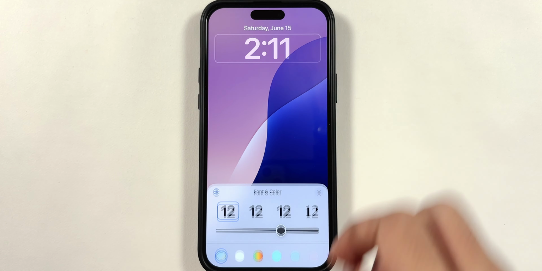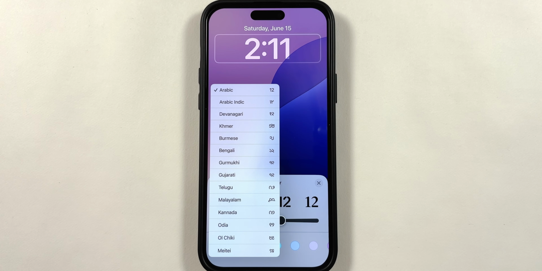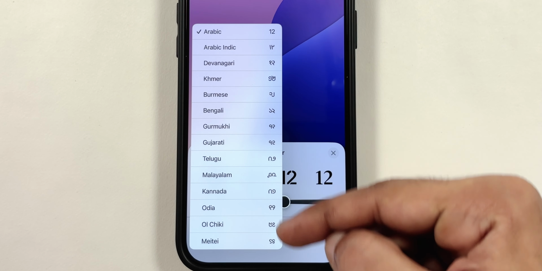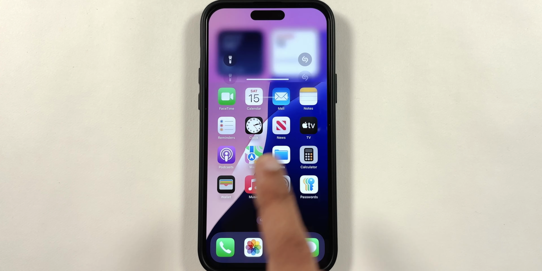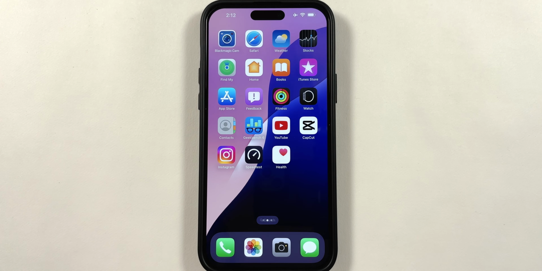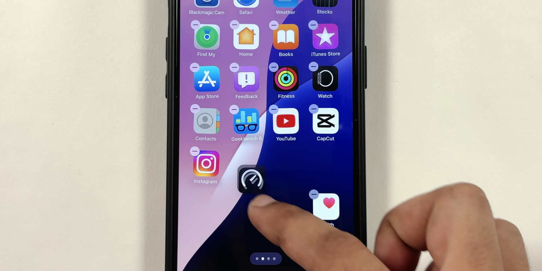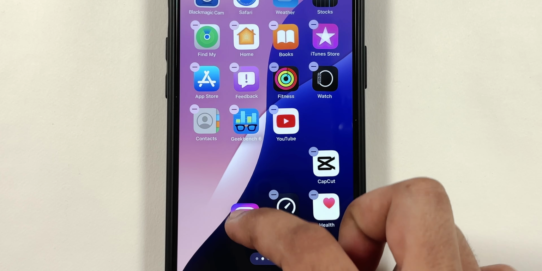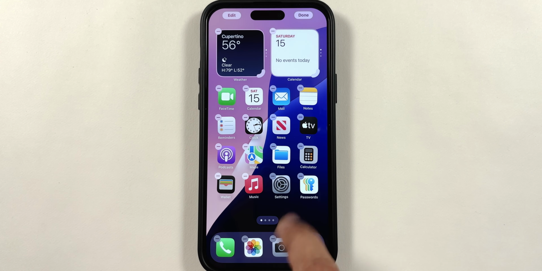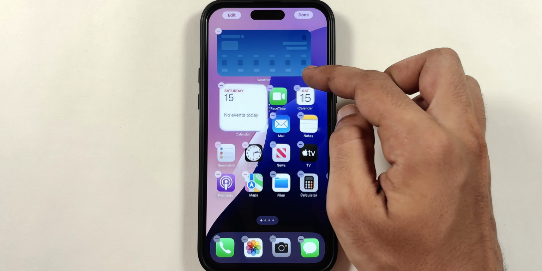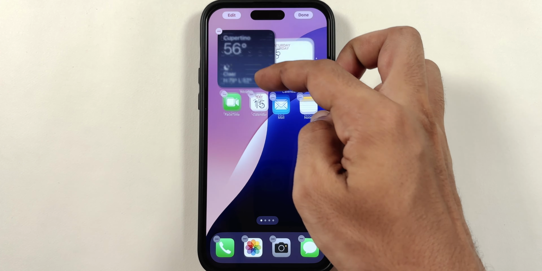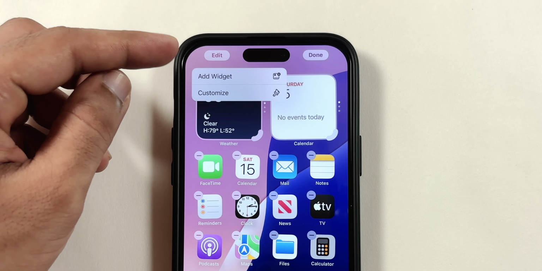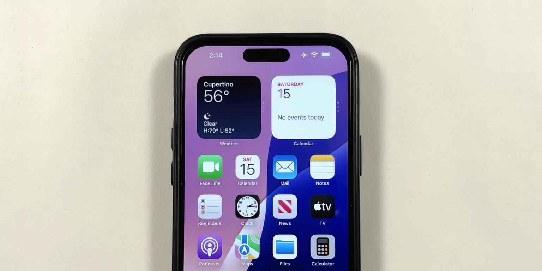Also, if you tap on the time and tap on the globe icon, the list has grown to more font languages to choose from. Even added a new gradient color pattern to the time font. Now let us move on to the home screen, because now you can arrange app icon anywhere on the home screen and customize it to give your iPhone a unique look. And if you tap and hold to turn on jiggle mode, you can even resize the app widgets to different shapes. But there's more. The plus icon on the top left has been changed to Edit button, where a new Customize menu has been added.